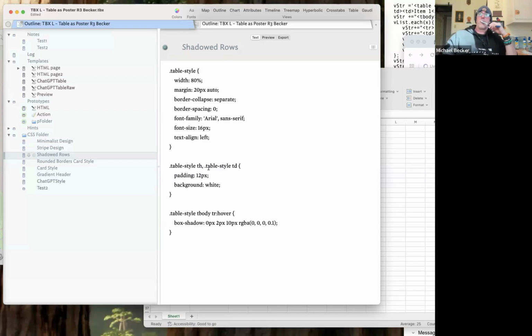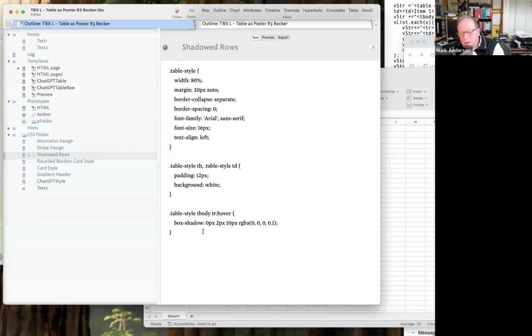But if you go back to your point here, the bottom of this table style, within the T body element, so the T body there is referring specifically to an element, i.e. the bit in angle brackets called T body. So for a table style, which is the opening style at the top of the page, within the T body, when you hover over a TR, over a row, you should get a box shadow. That's what I read that to mean.